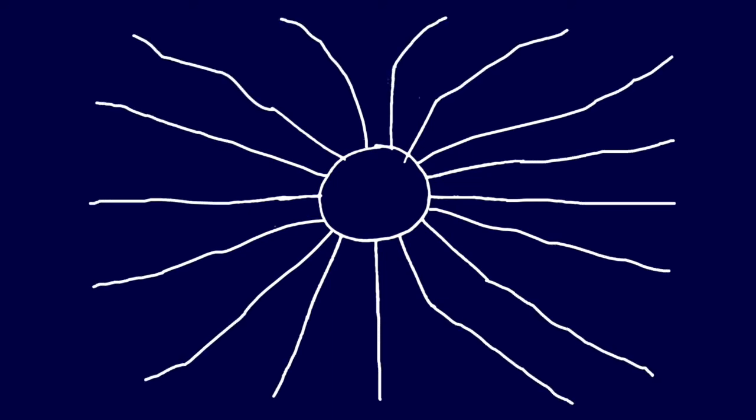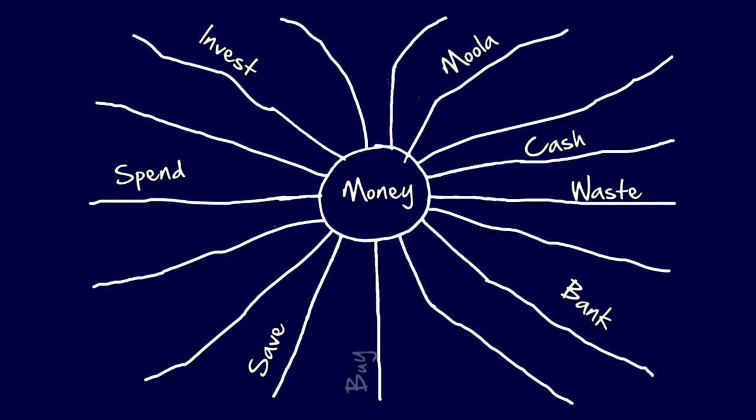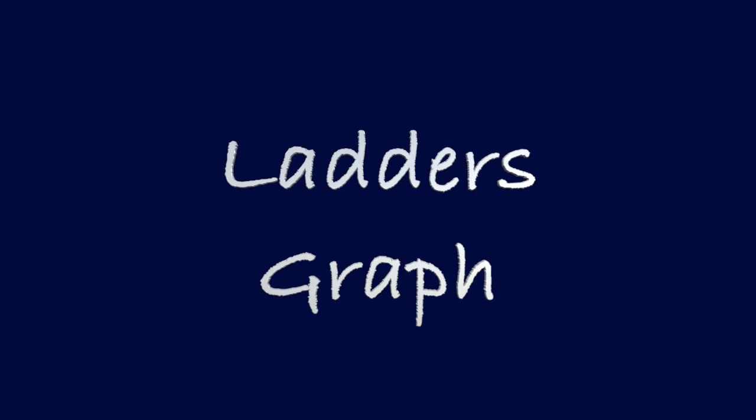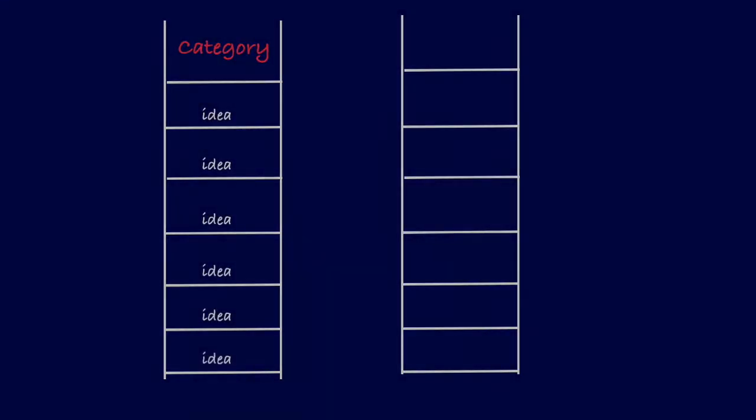We started our mind chart by listing things associated with or that come to mind with respect to our central topic of money. Since there is no real organization yet, just a group of associated words to a subject, these could actually be written in a different visual format. Let's do that using a simple ladders graph to help us group words into categories using the ideas compiled from our new mind chart.